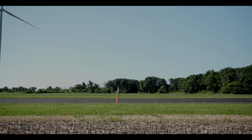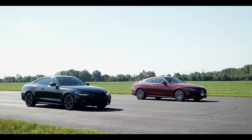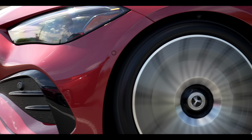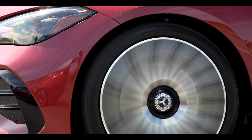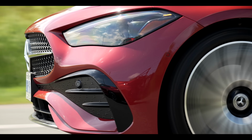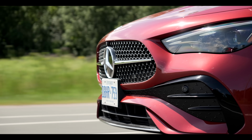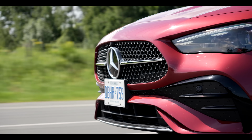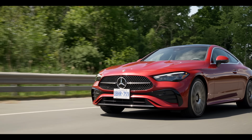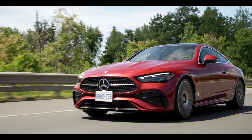After this race, you're probably thinking the BMW is the better choice. Well, not so easy. In my opinion, the Mercedes is the better choice. Why? It offers more space, it looks way better on the outside, it has a nicer interior, it has more cargo space overall, and the drag race was neck and neck. After driving the vehicles back to back, I think the Mercedes is the best daily out of these two.